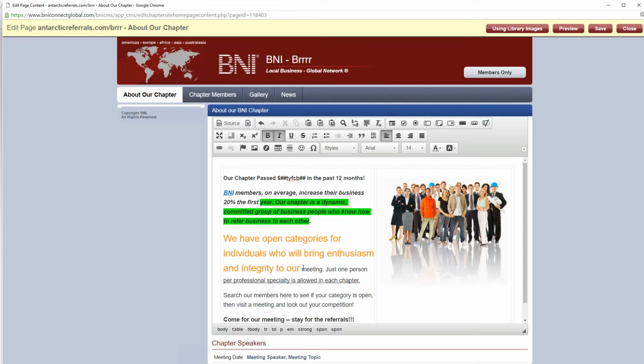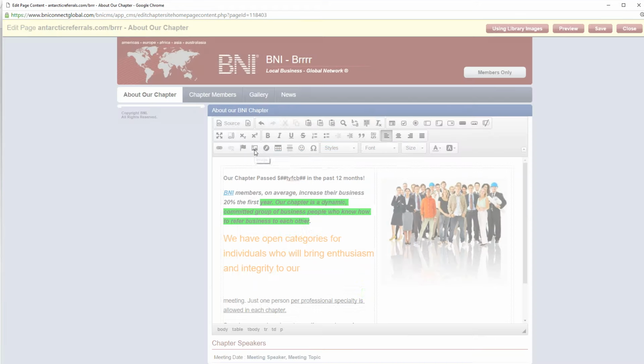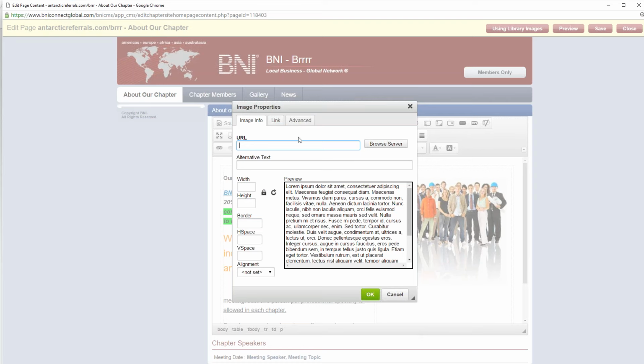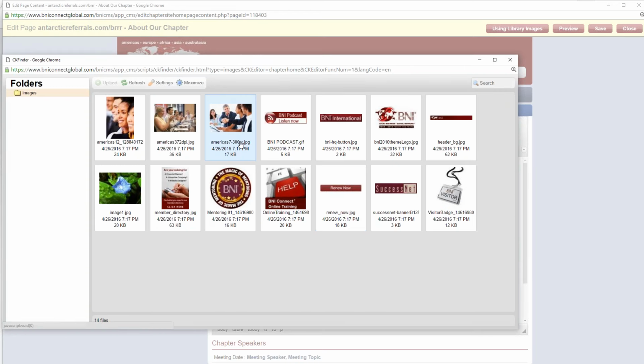Other things that you may want to do when it comes to the website is you're obviously going to want to put those pictures that you brought up into your library in there. So really just pick a place to put them, and you want to click this Images tab. Now here, obviously, if it's an image hosted on another server, you can just pop the URL in there. Otherwise, we're going to click Browse Server, and this is going to bring us to our library. Now, you notice there's a bunch of images in here already. These are some default graphics that are just up in the default library. But we have some other stuff. Here's the things that I uploaded, for example, the BNI Visitor Badge and the BNI Connect Online Training and that mentoring thing.